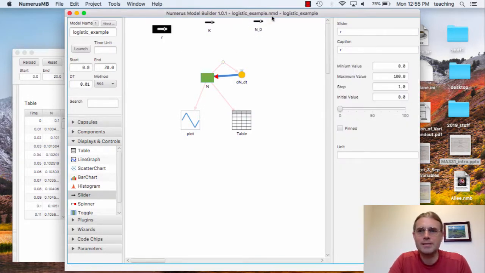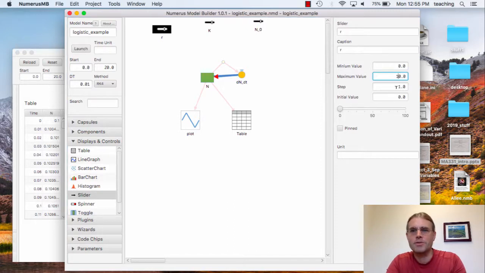Let's click on the r slider. We can choose the range for our slider, so let's go from 0 to 5, in steps of, I don't know, and we can set an initial value for the slider.